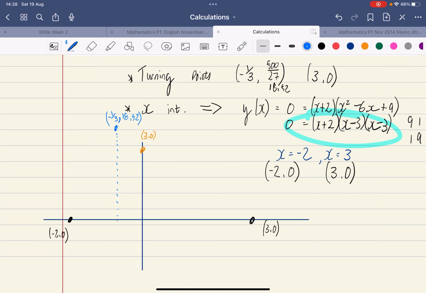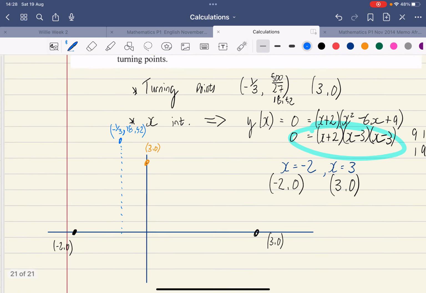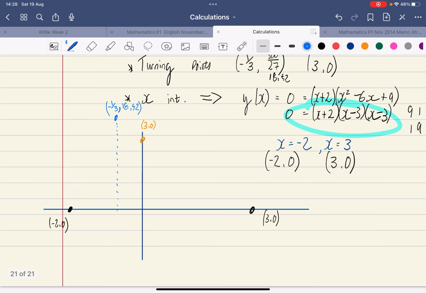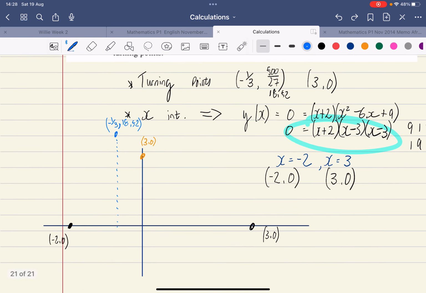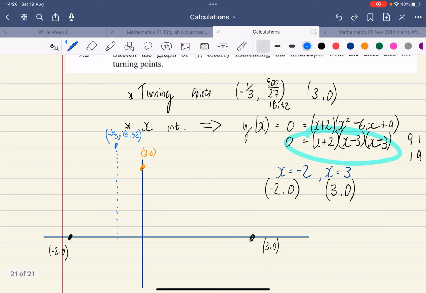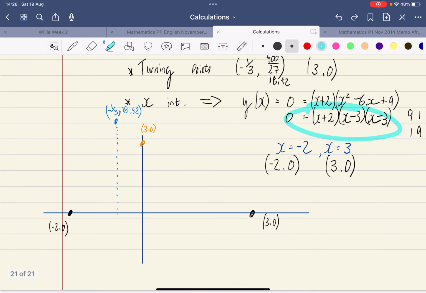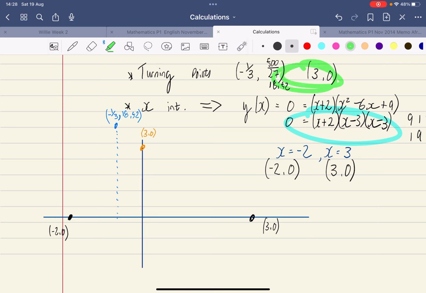And the next turning point was 3 and 0. And that's a nice, easy one. We already have that here. Oh, do you notice something? Our turning point and our x-intercept are the exact same. Right there. Exact same. So we must notice that that's important. So when drawing our graph, our turning point actually lies on the x-axis. That's interesting. Okay, so let's start drawing our graph.